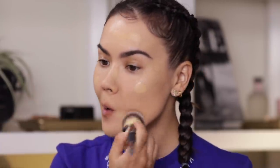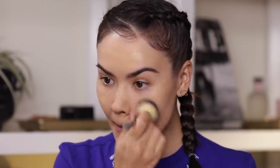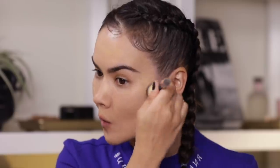Just for shits and giggles, let's add a pinch more. Like right here, you know. Not that I need it, but I may want it from time to time. And also, let's see how that blends out with a brush. I'm using my IT Cosmetics Heavenly Luxe Complexion Perfection number 7 brush. Love this one, by the way.